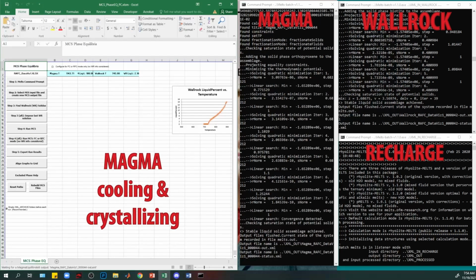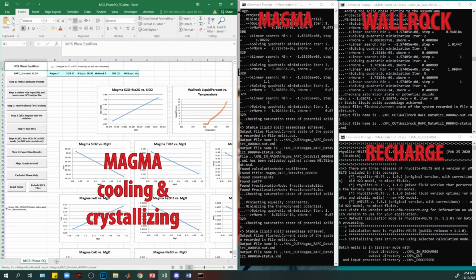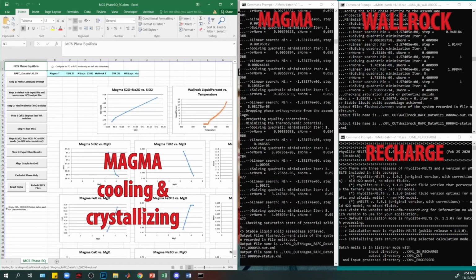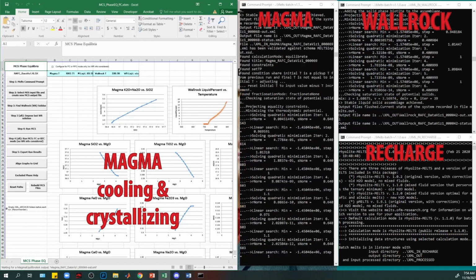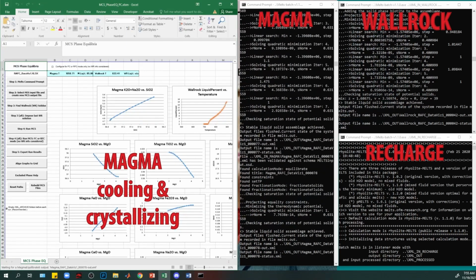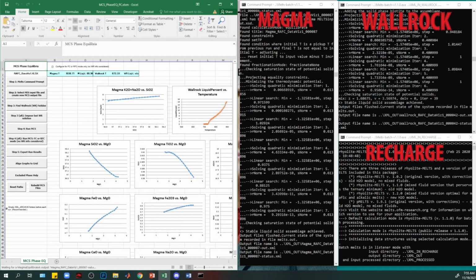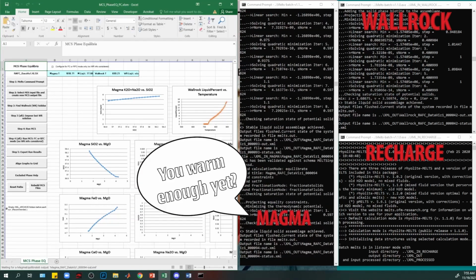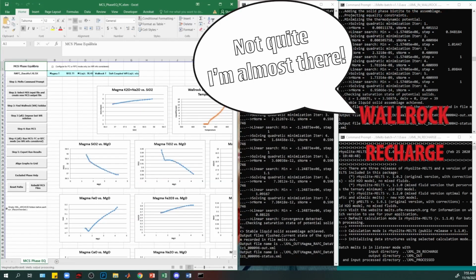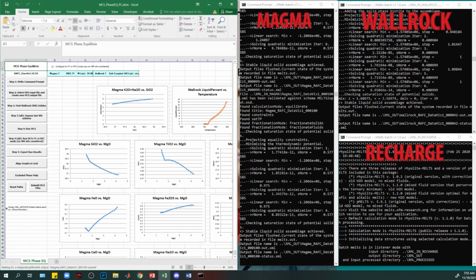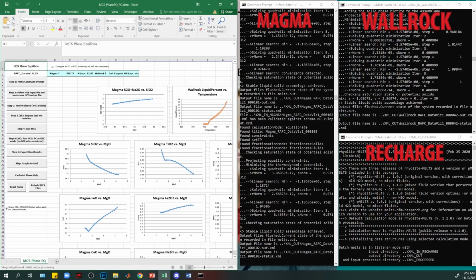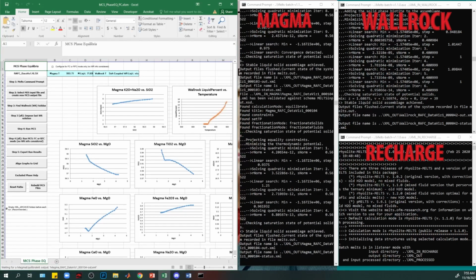Then we press go, and the magma can cool and crystallize. It goes from the liquidus temperature, and as it starts to cool, heat from the magma goes into the surrounding wall rock, if you remember back to our diagram. And this will actually heat the wall rock up until it starts to get warm enough to melt. Remember what I said about them talking to each other?